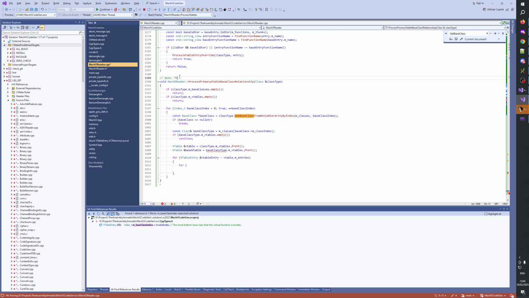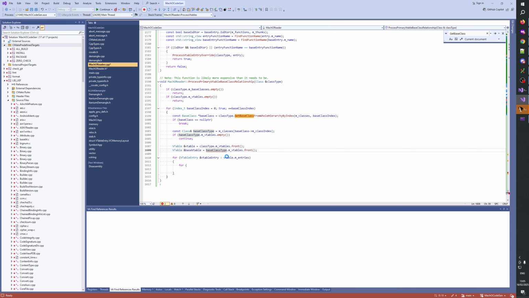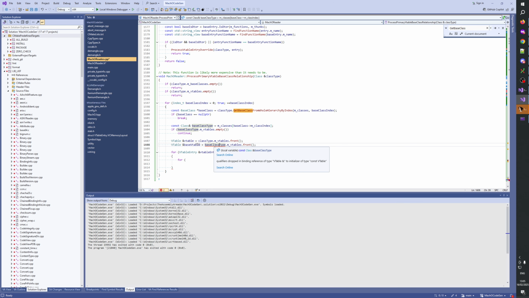Note, this function is probably a bit more expensive than it needs to be. Vtables front, base vtable. What's the problem here? Why is it complaining? Const.